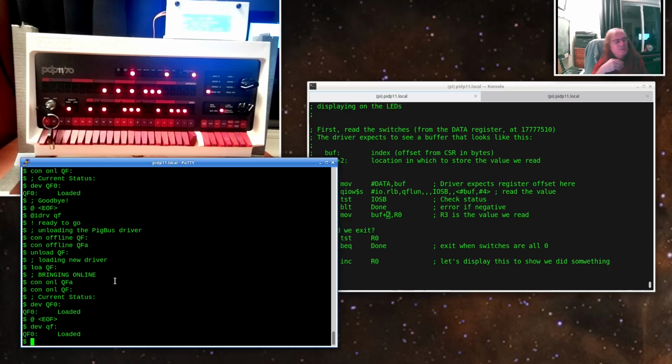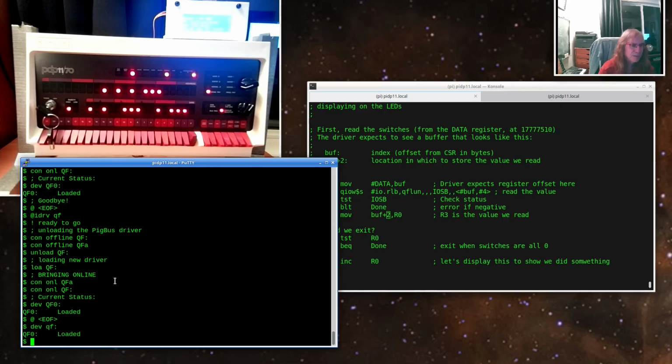Oh, and there's some cases where you actually do need to reboot. Changing the driver code itself, you seem to be able to unload and reload, and it works fine. But if you change the interrupt vector or the unibus address, those seem to be persistent somewhere. I can recompile everything, reassemble everything, unload and reload, and it's still using the old vector or address. At least that's what it looked like for me. So in some cases you do have to reboot to load new changes in. But if you're just making tweaks to like qfdrive.mac, seems to be fine to just uninstall, reinstall.